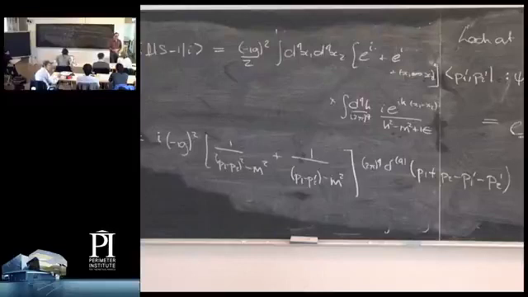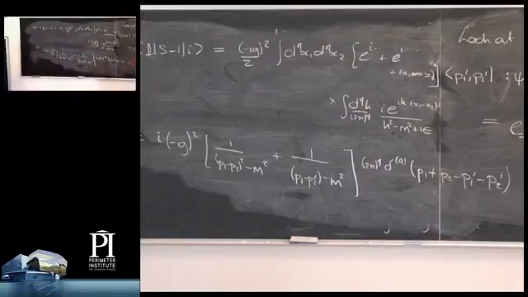Shouldn't that expression be p1 minus p1 dash, minus m squared, and p2 minus p2 dash? Yes, it should be p1 minus p1 dash, with extra dash stuff. It's not symmetric in p1 and p2. I need to square the second term as well. Sorry, yes, p1 minus p1 dash, and p2 minus p2 dash, p1 minus p2 dash. Thanks. It doesn't look symmetric, but if you take into account this delta function, it is symmetric.